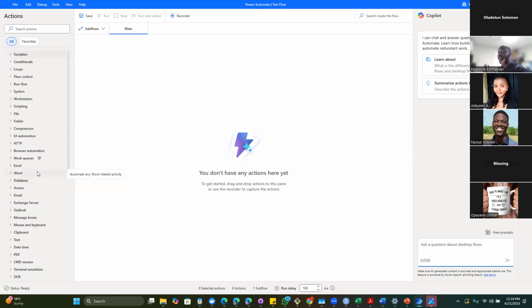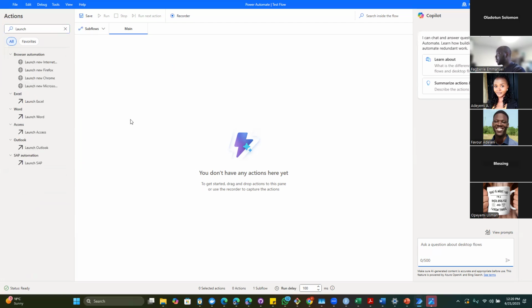Interesting things, but I don't want it to be complex. We are hearing about this for the first time. And for me, I'm a very lazy person. When I want to build flows now on desktop, I don't like having to, for example, if I want to launch a website, I can just type it here. Let me see whether I can increase the size. I was thinking maybe I can zoom in. All right. So now let's say I want to launch a website. All I need to type here in the action is launch. It shows me which website I want to launch or anything.